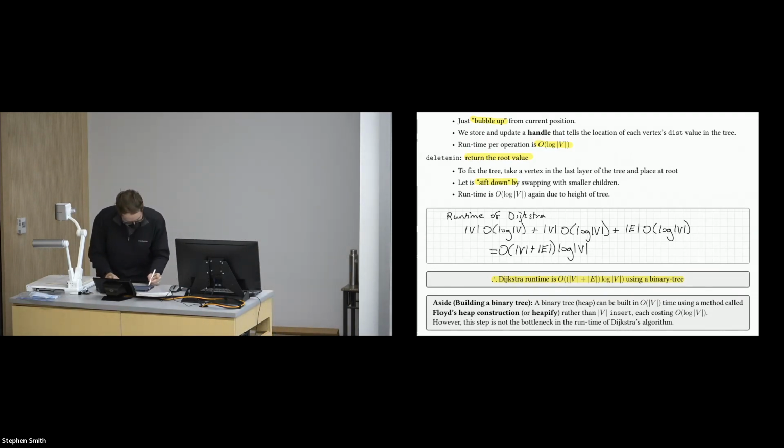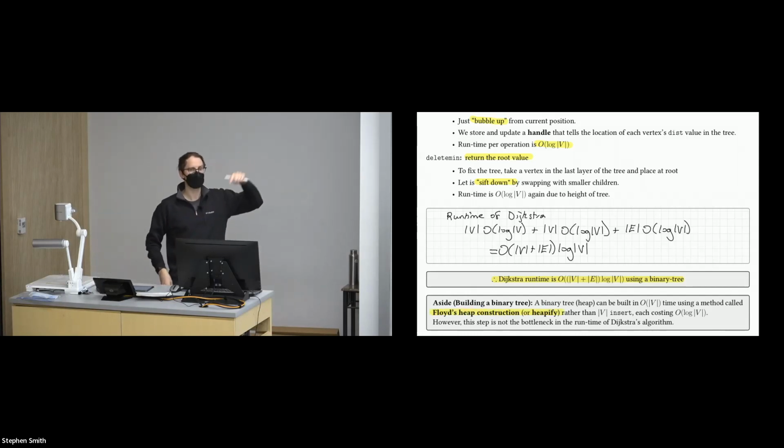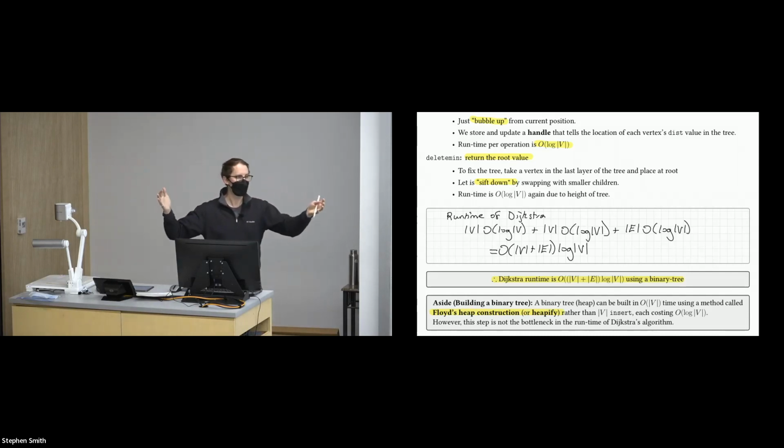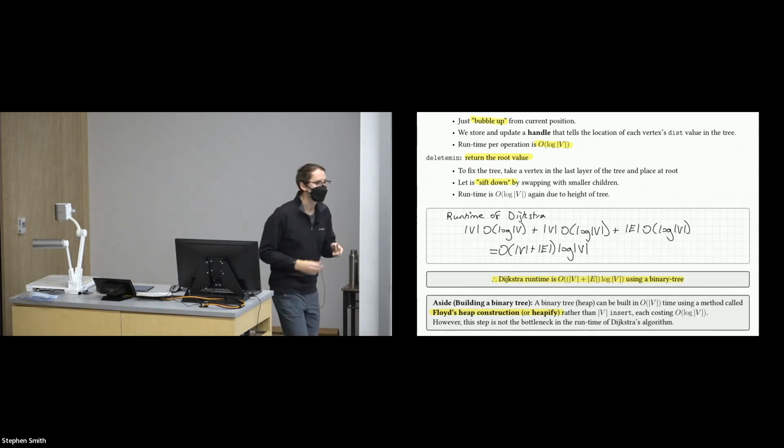It's called Floyd's heap construction, or heapify, where rather than doing inserts one by one, I do it as a big bulk operation. I pass it all the keys and their values, and then it creates the heap for me. And it can do it in big O of V time.